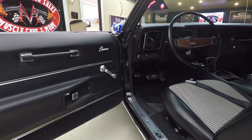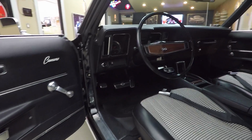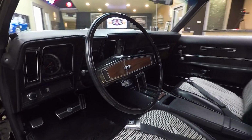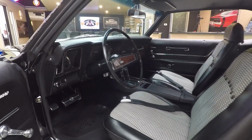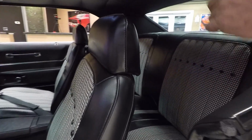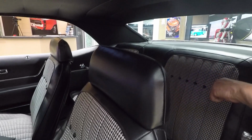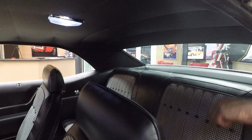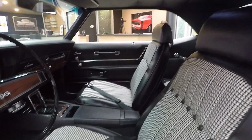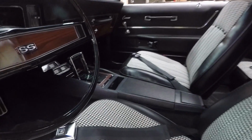Carpeting's in beautiful shape. There's seat belts in the front and the rear. That houndstooth interior really gets them, man. That really looks sharp, especially in a black car. Headliner's in good shape. The dome light's even working. Check that out. And then take a look at that stick shifter in that center console there. They've got the gauges there in the center console also.